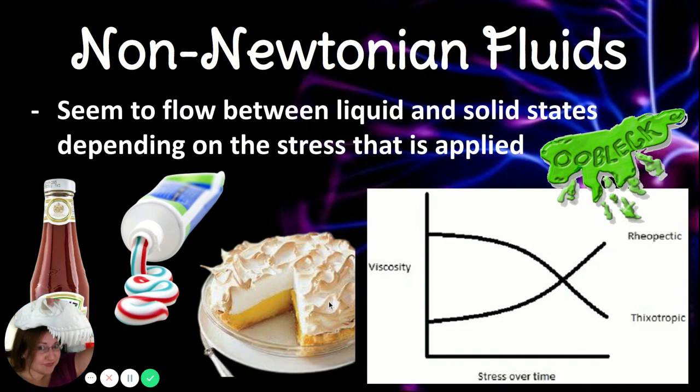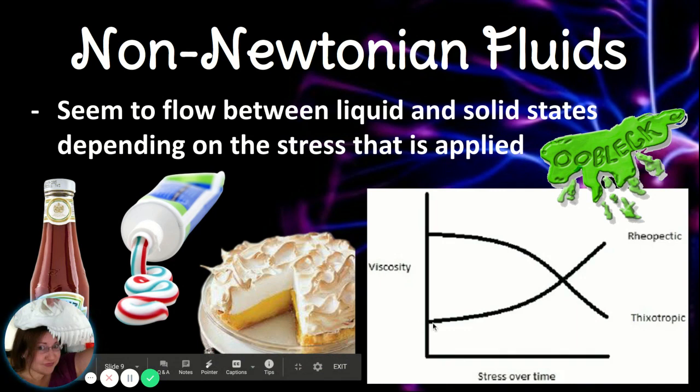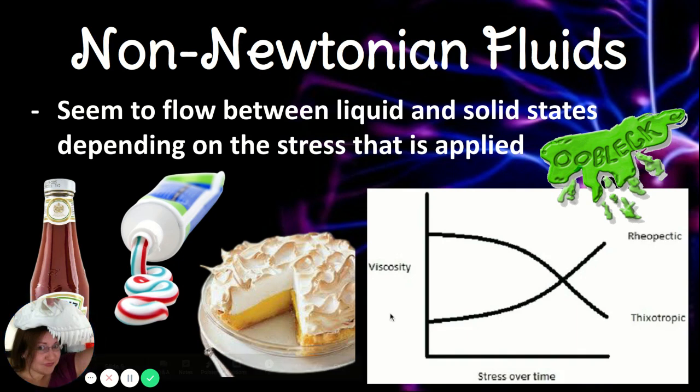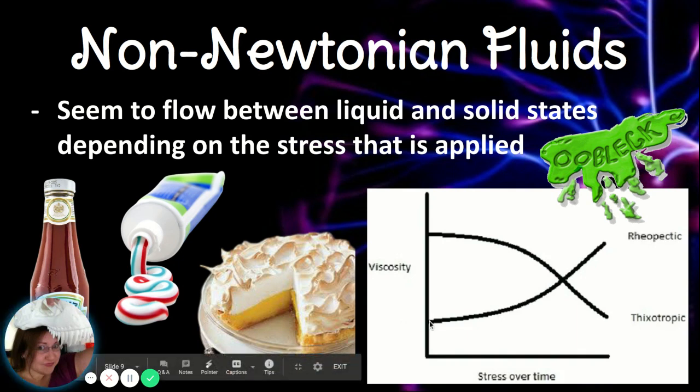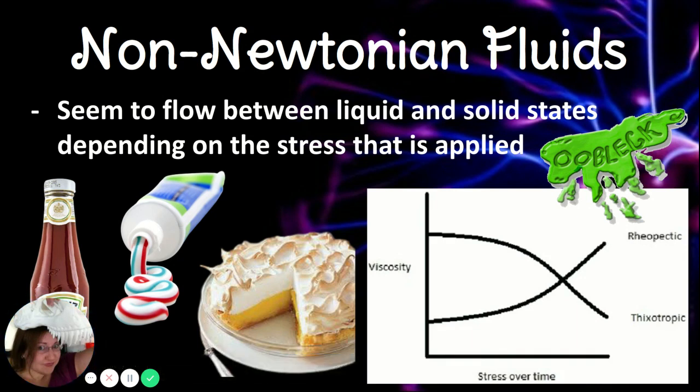So if you're going to make meringue, that would go on a lemon meringue pie, for example. So if you have this really low viscosity, sort of watery egg white goo, and you continually mix it and mix it and mix it. Eventually, after applying that stress for so long, it ends up getting thicker and it ends up getting to a higher viscosity. And so that's another example of a non-Newtonian fluid. And those just act differently. Sometimes they act like solids, sometimes they act like liquids, just depending on the stress that is applied to it.